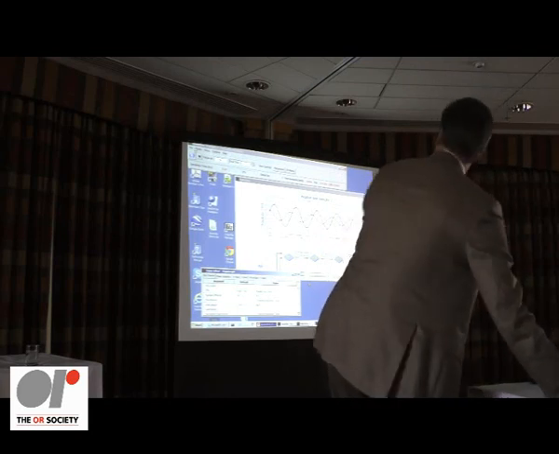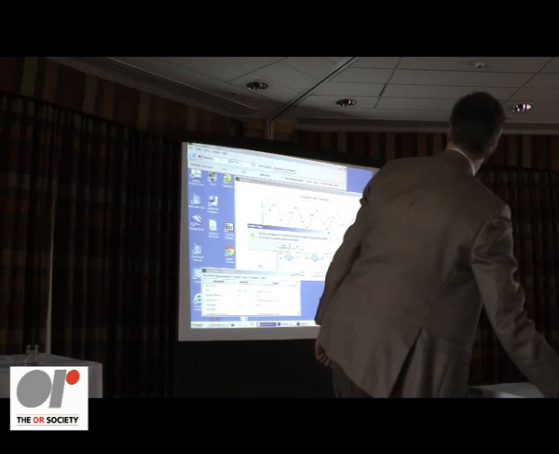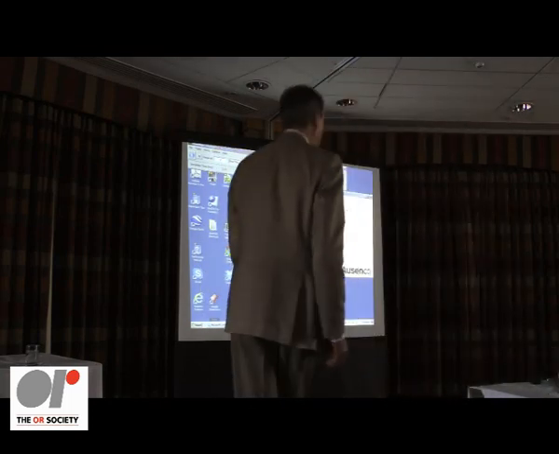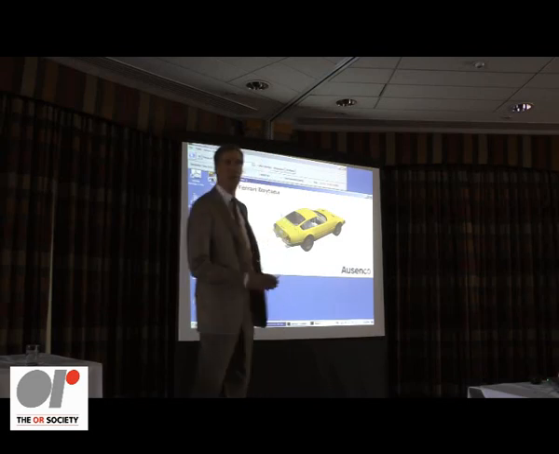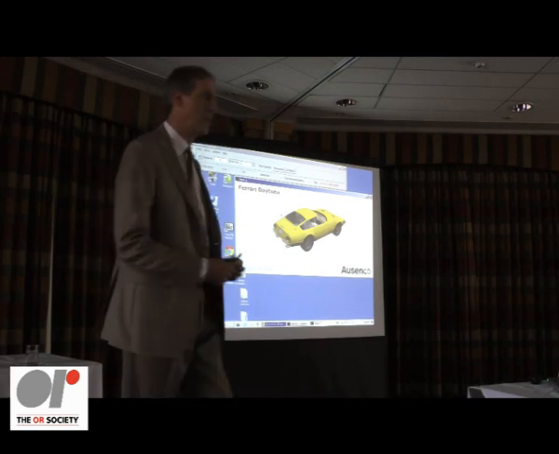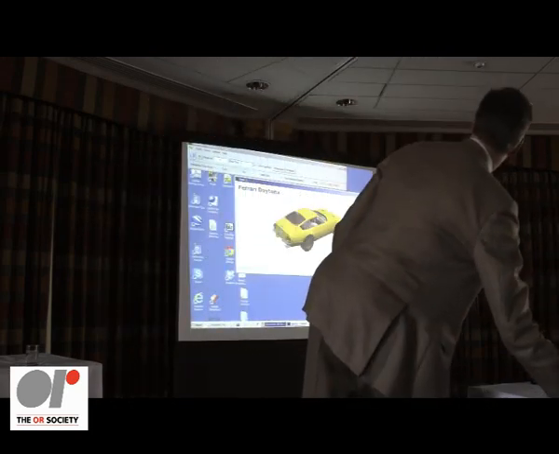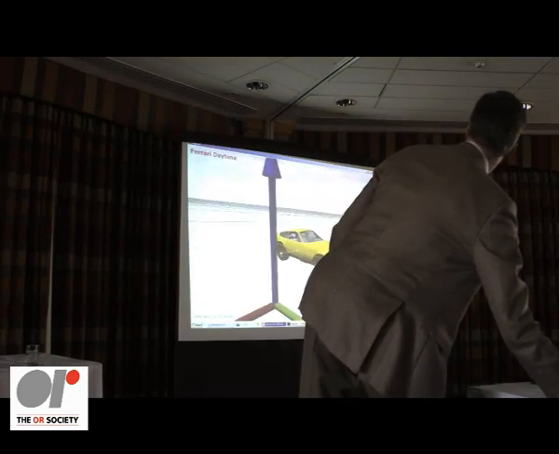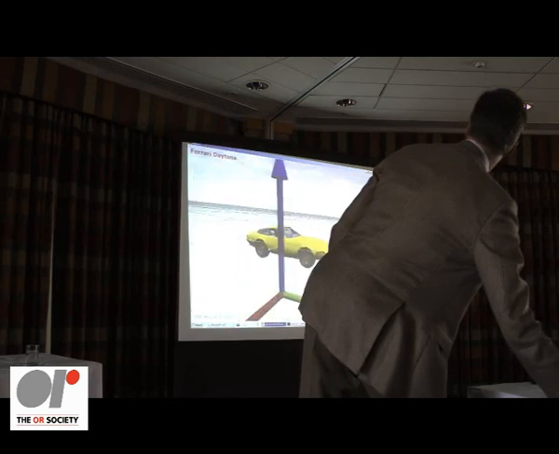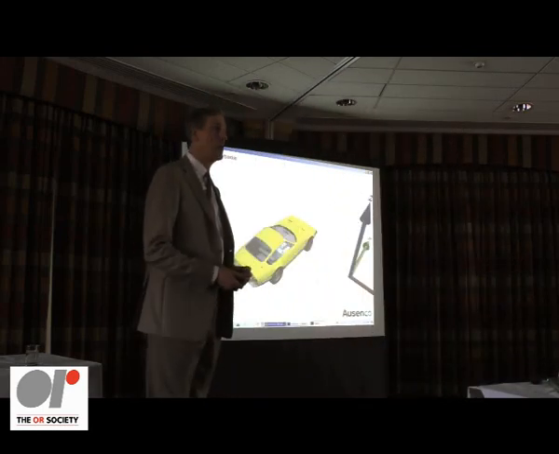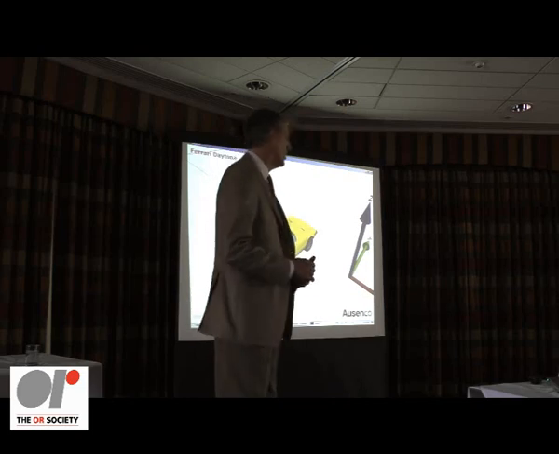Okay, now let's look at our third model. I advertised that there were going to be three simple models, and this is the simplest of the bunch. This one's just some 3D graphics, so it's a little model of a Ferrari Daytona sports car from the Trimble 3D warehouse, and it's actually a pretty decent model. And we've actually got some quite nice 3D controls in this. And in fact, we can display extremely complex graphics with this software.